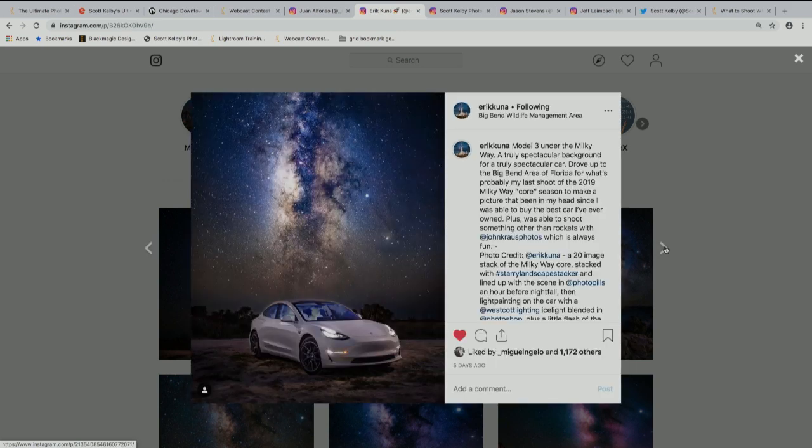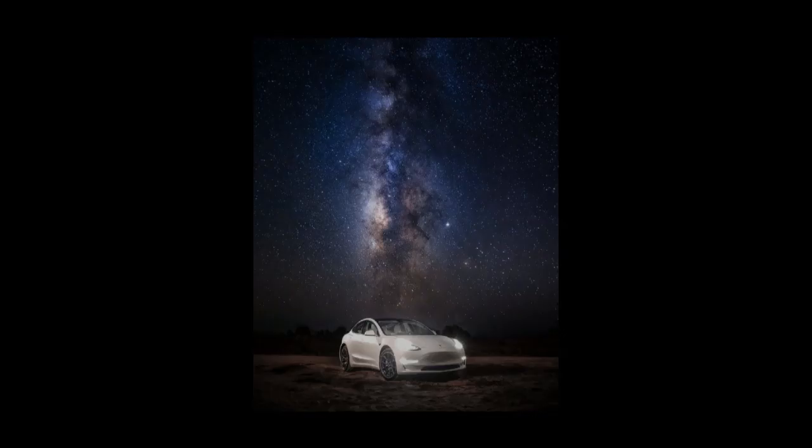I read where you were at this, because we live in North Florida. The Milky Way is not the best in Florida, with the atmosphere, but these are killer. You've really got to get to studying it, and that's where we did that other class on the Milky Way. There's tons of places. Obviously, on the East Coast, we feel like we can't get out to shoot the Milky Way. You just find these pockets that you can do it, and there's tons of places in Florida. No pollution. I mean, that's amazing. From this studio right here, that's less than 3 hours away by car.